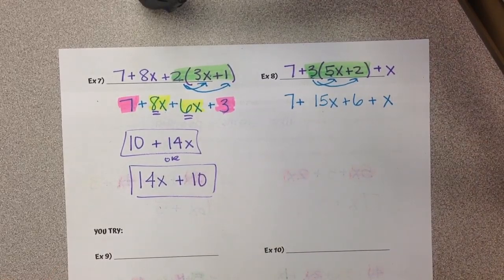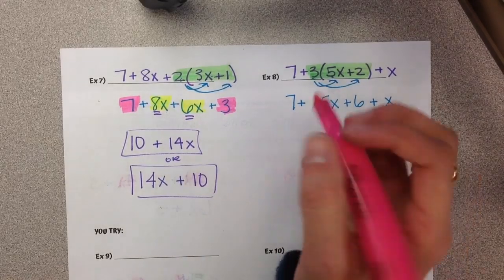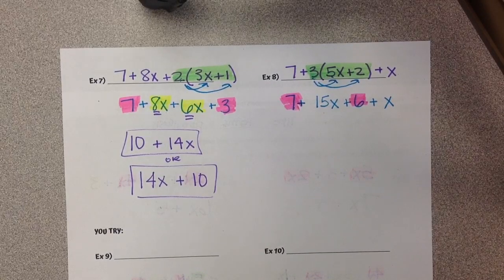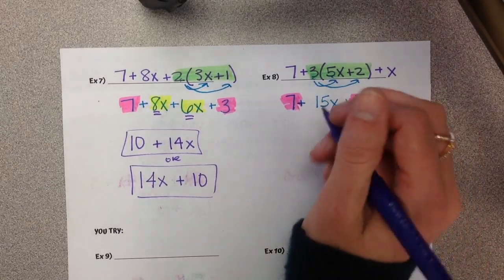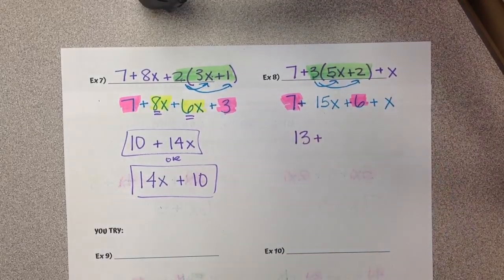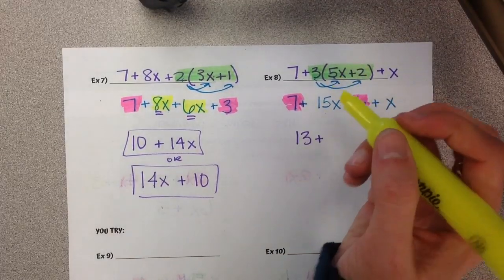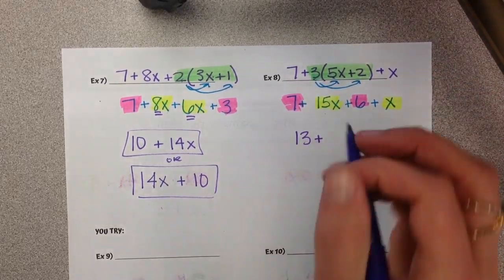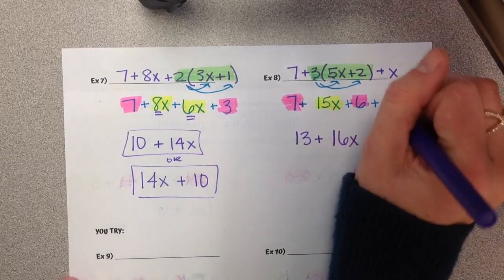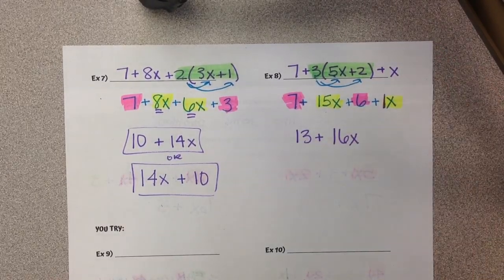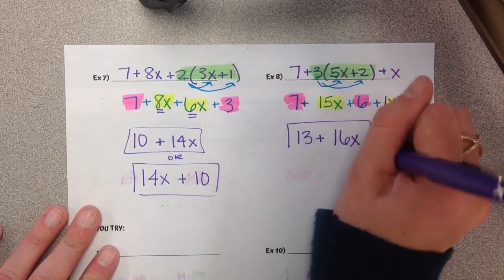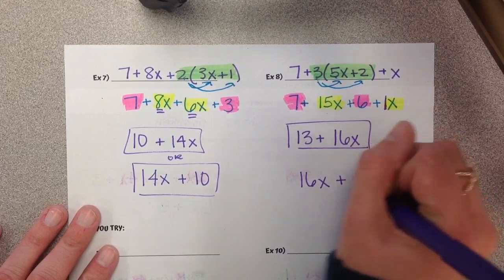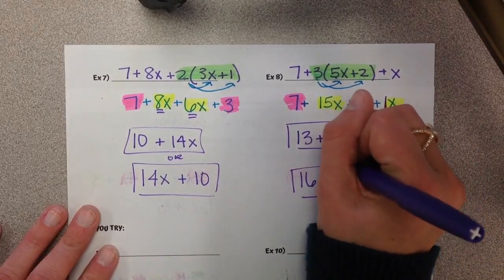Now we're just looking for, are there any like terms? Well, we've got 7 over here, which can be combined with the other constant, 6. 7 plus 6 gives us a total of 13. And then we have x's. We've got 15x plus another x, which would give us a total of 16x, not 15, because remember, this technically is 1x there. And then just like before, I can leave it like this, or the algebraically proper way to write it would be with the variable on the left and the constant on the right.